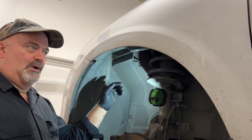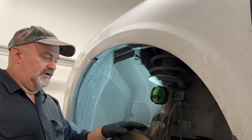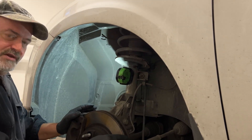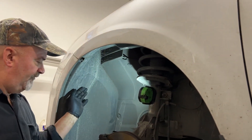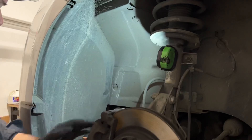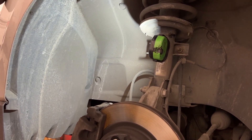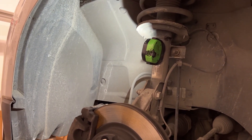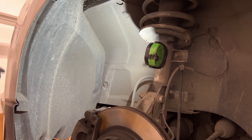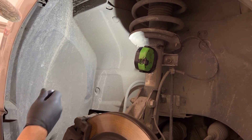Basically, if you're just doing the bulb, you can sneak them out through the inner fender well. I've got this vehicle lifted and supported on my four-post hoist. You don't necessarily have to remove the tire — if you're doing the left front like I'm doing here, you can turn the wheel all the way to the right and access it. I'll show you how. If you're removing the whole headlamp assembly, that's going to require removing the front bumper fascia and some grille and other hardware. But there's a spot up in here that's pretty quick and doesn't require removal of the entire wheel well.